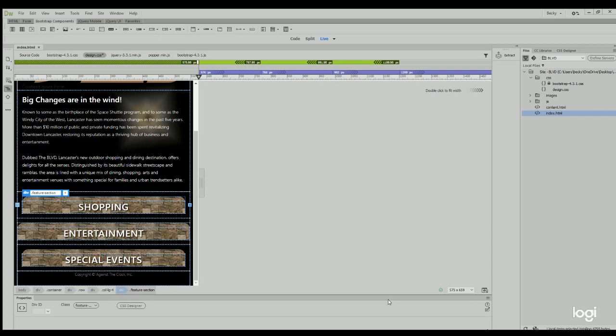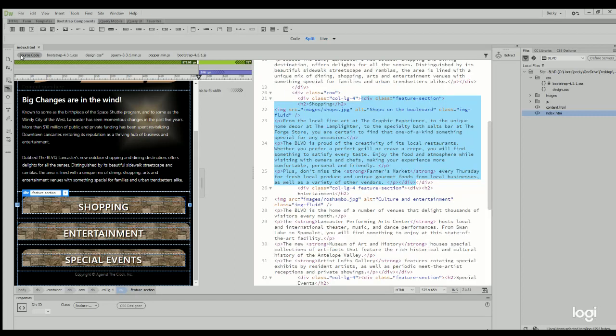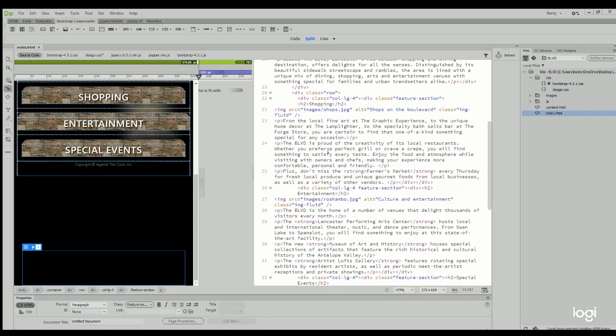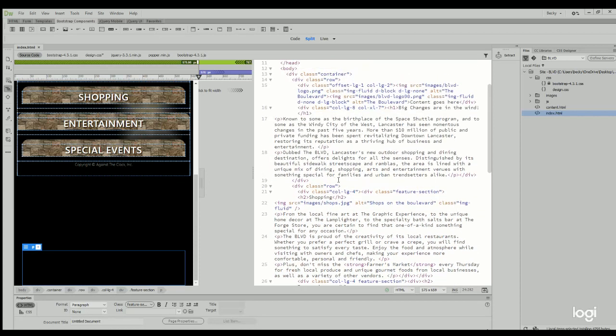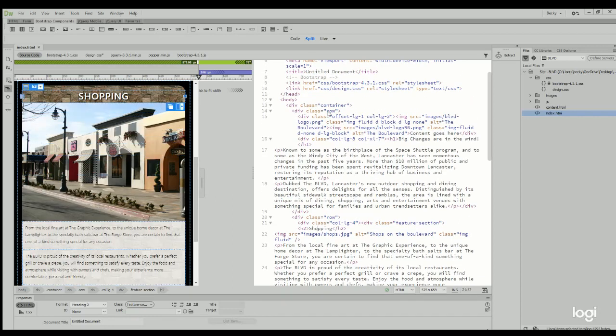And let's display the code panel for index.html, and locate that first div tag with the feature class on shopping. So we're going to click on shopping. Maybe highlight it would be the best way.